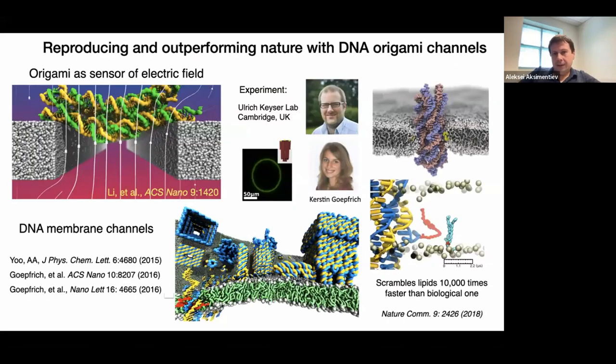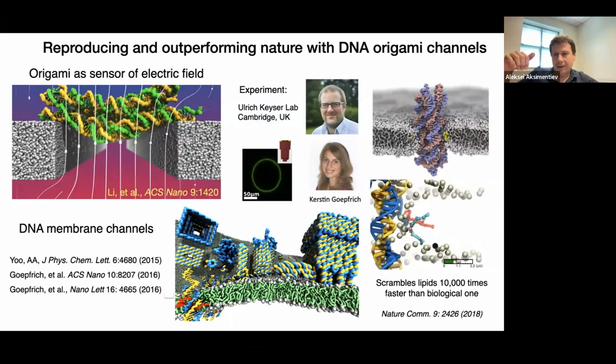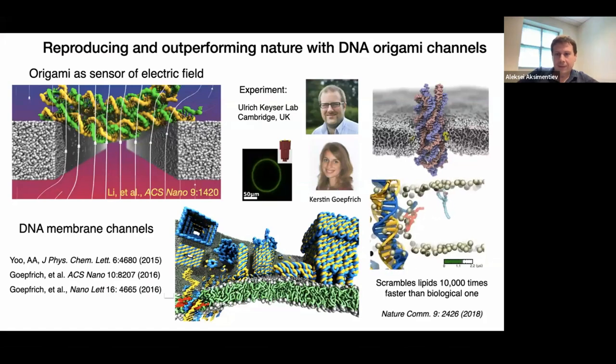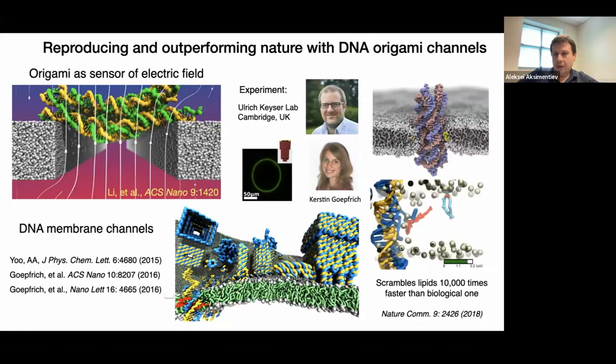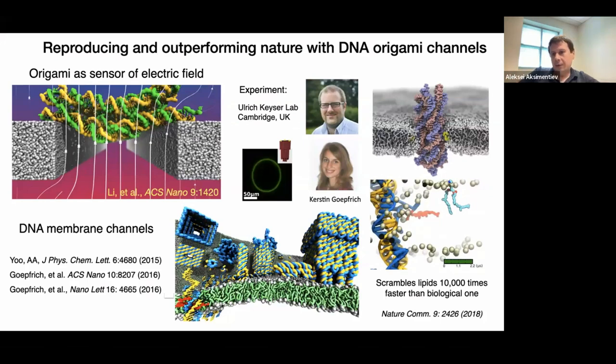So we have been interested in DNA origami systems for a while. Here, we initially collaborated with Ulrich Keyser from Cambridge University to design various nanopore systems made of DNA. And there, I think the most interesting and potentially game-changing discovery was that if you insert a DNA structure into a lipid membrane, it connects the two leaflets of the bilayer, and that permits highly efficient scrambling of the lipid composition. So that's something, the enzymes that we develop here operate at many orders of magnitude more efficiently than a biological counterpart. And interestingly, you can, in principle, use it to induce apoptosis of cells. So that's something that is still to be shown, but looks very promising.